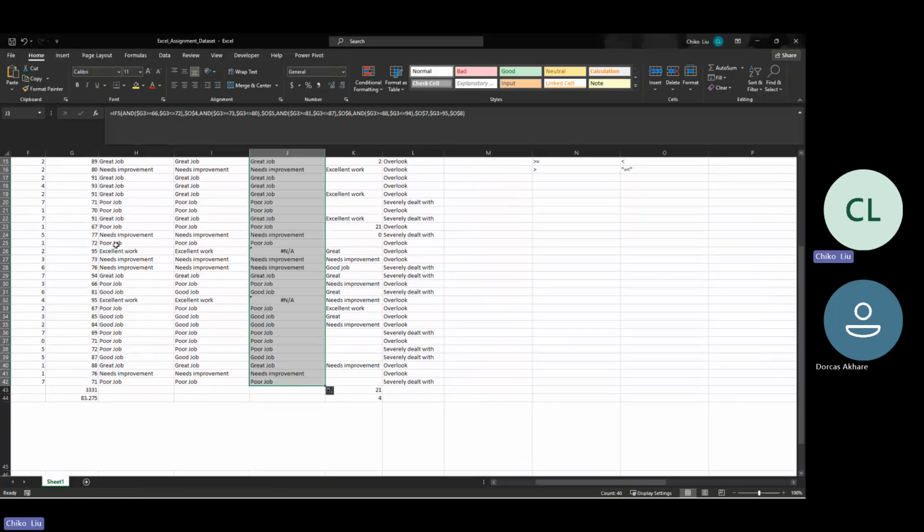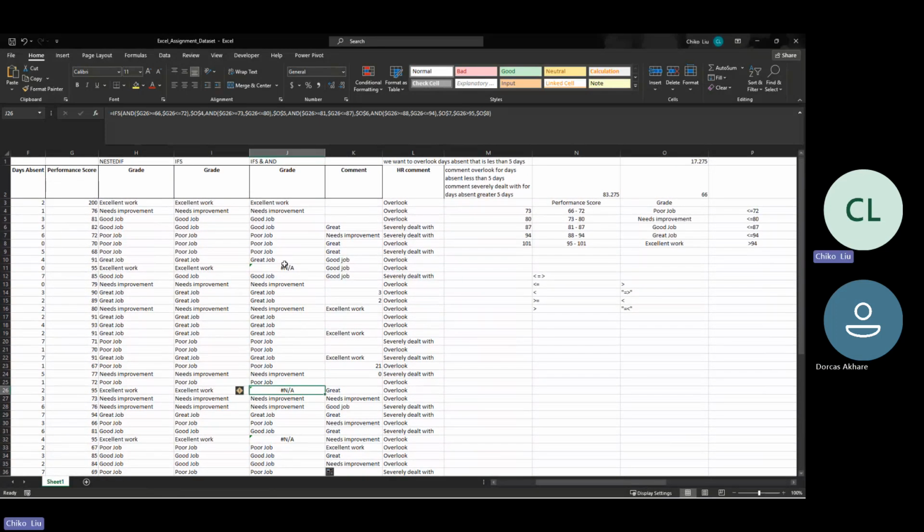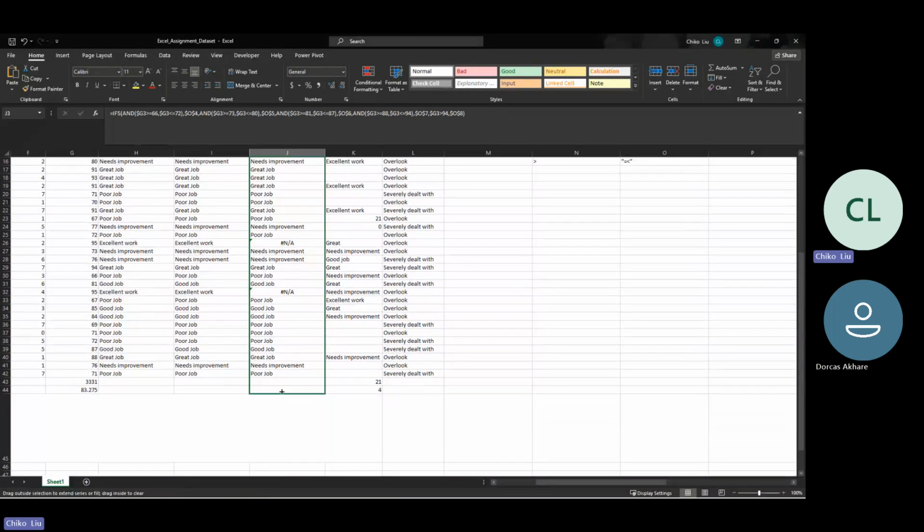Now, so this is 95. I said greater than 95. Why is it not returning excellent job for me? Oh, it's greater than 94, not 95. Sorry, I didn't leave space for 95, 94.